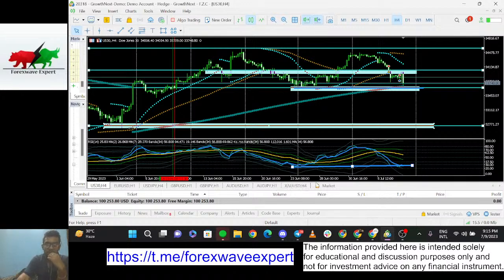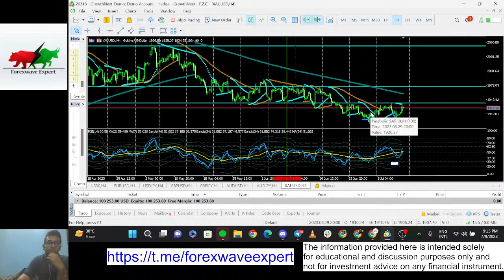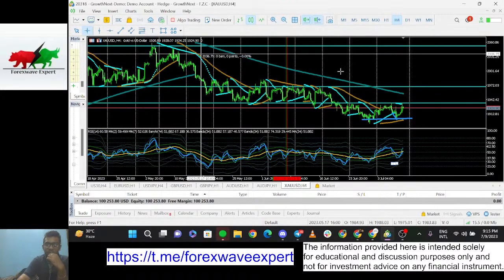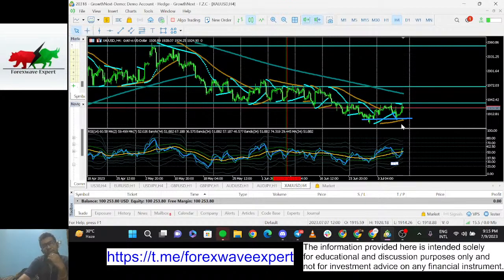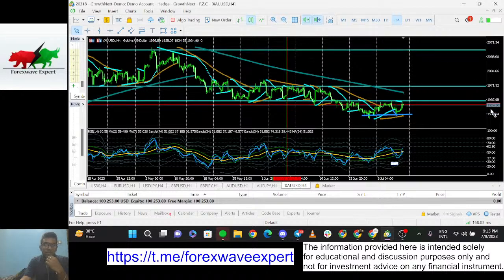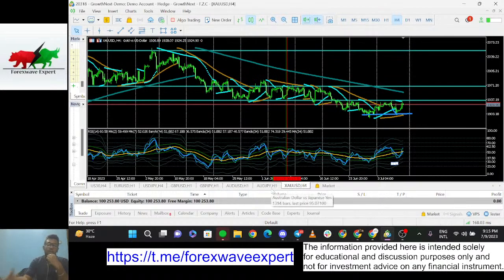Now, for that we could say that for this move on gold from 2000 to this level, a little bit of the bearish side of the gold has already been priced in. Even if the rate gets increased, there is a potential chance for gold to go bullish in the coming days. So we will update you through this channel repeatedly. Stay tuned with us, and we will update all the possible scenarios.